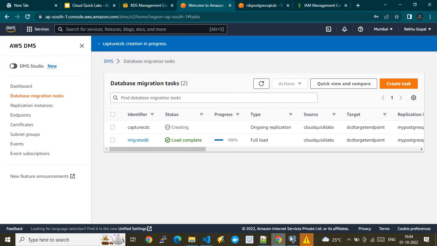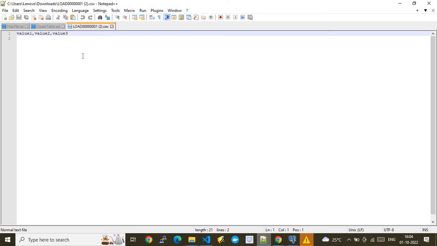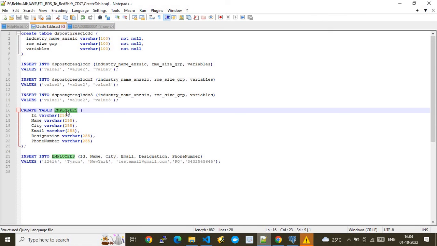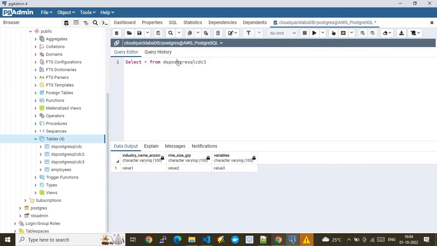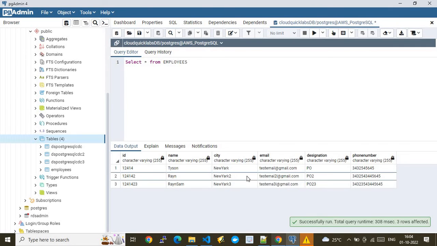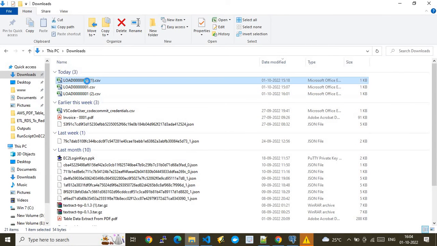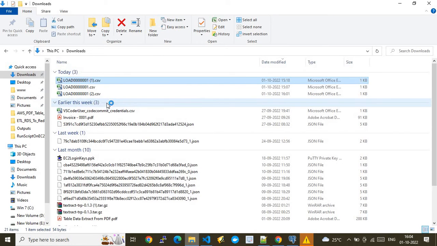So what I will show is, I will go back to the employee table right now. The employee table has uploaded only one file, so we expect that to be uploaded. If I go back to the employee and execute this query, it contains 3 rows, but during the migration it has exported only one row. So that has to be captured.